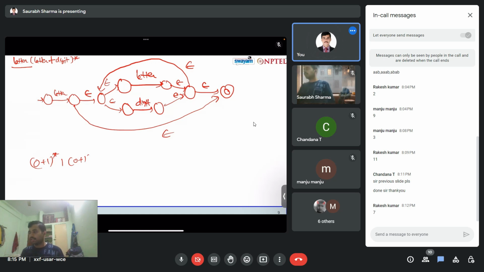So we have to go in a very simple way. First there is 0 or 1, so for that you have to create the automata for 0 or 1.